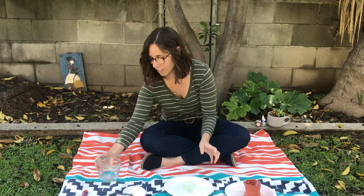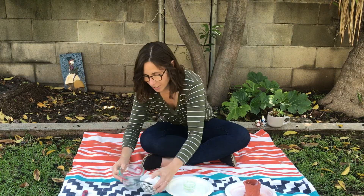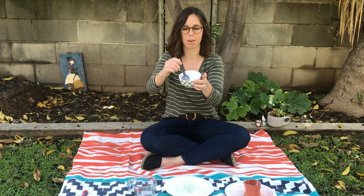And you only need a few simple things. You can get a plate with a cup on top. I'm using a paper plate and a plastic cup, but you can use the cups and plates that you have at home. And then you're going to need some vinegar and some baking powder.